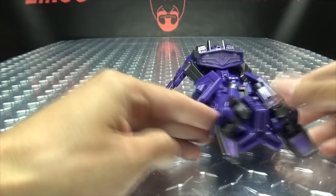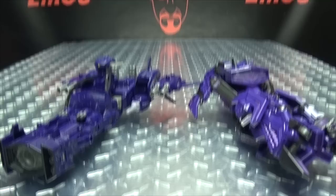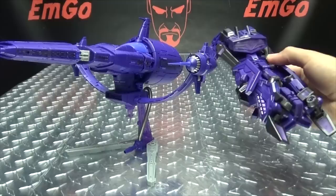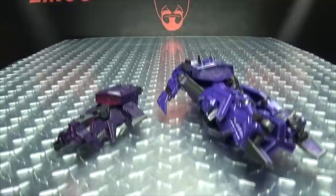And for comparison, here he is with the Siege Shockwave. So you can see how that works out. Here he is with the Lemon Tree Shockwave. You can see how that works out. Probably not. There we go. That's maybe a better way to do it. There you go. And here he is with the original official deluxe Fall of Cybertron Shockwave. So you can see how that works out.